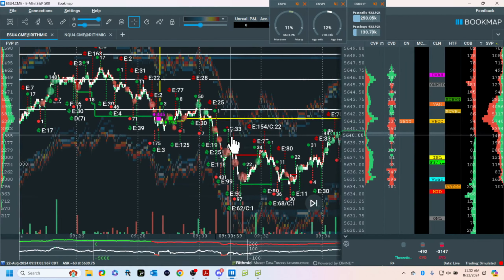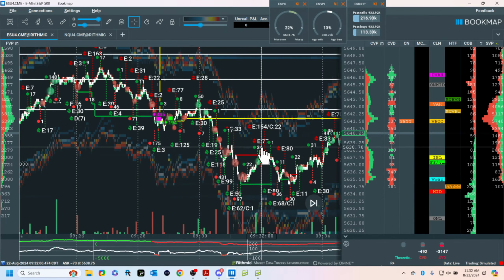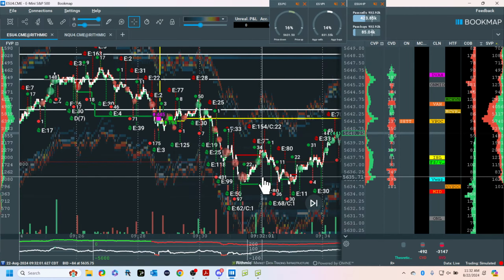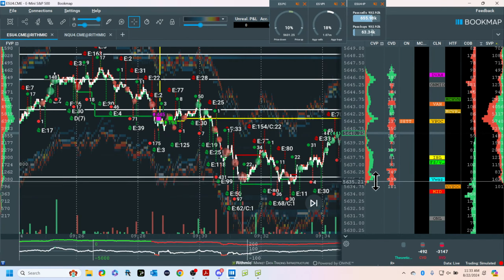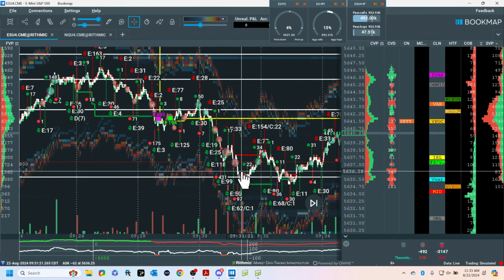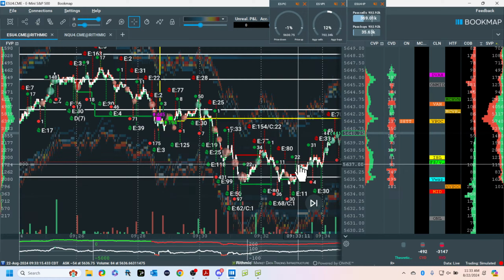So target, break. What do I see? Let's look. Microstructure. I'm going to put a line, and then I'm going to look at questions again. Right here, micro auction, right here. High volume here. This is an aggressive trade. It might not be your thing. Trend is down, so this is counter trend in my book.